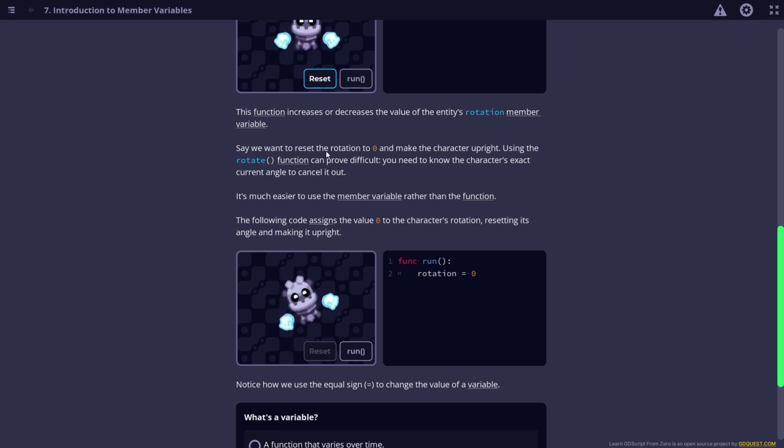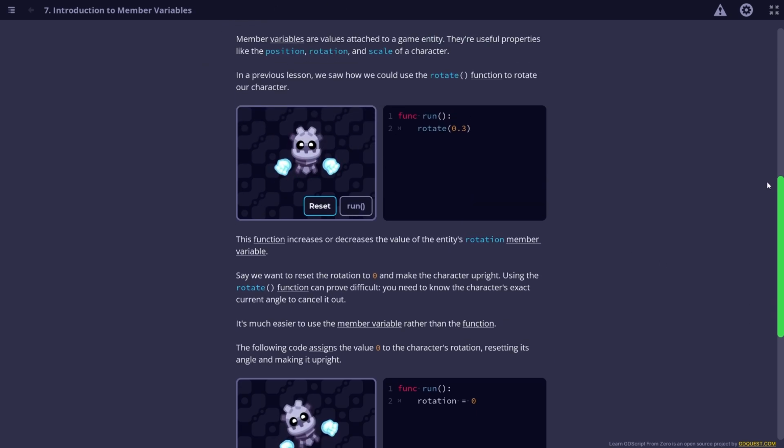Say we want to reset the rotation to 0 and make the character upright. Using the rotate function can prove difficult, especially if we don't know the character's exact current angle to cancel it out. Like if it was at angle 45.45 and we didn't know that, we just said 45, we could try forever to get it standing straight.